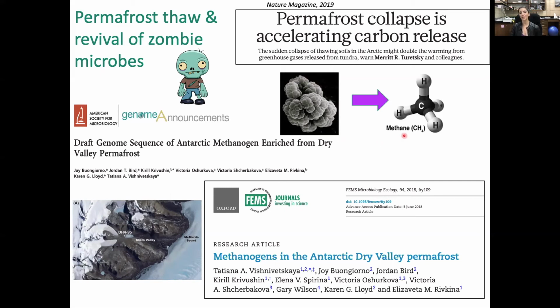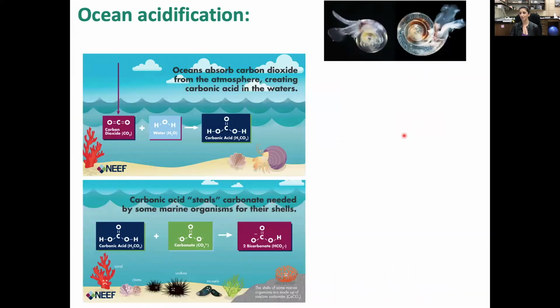What's another implication of increased carbon dioxide in the atmosphere? We also need to think about ocean acidification. This is what is turning our coral reefs white and desolate. What we mean by ocean acidification is that oceans are a really good sink for CO2. They're able to basically scrub the atmosphere of that CO2, drawing it down from the atmosphere into the ocean. But what that means is that the ocean is becoming more and more acidic.